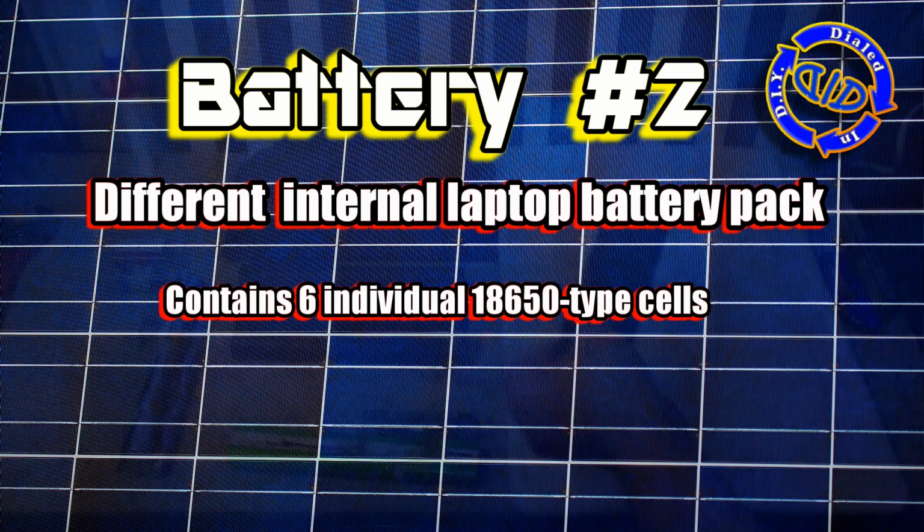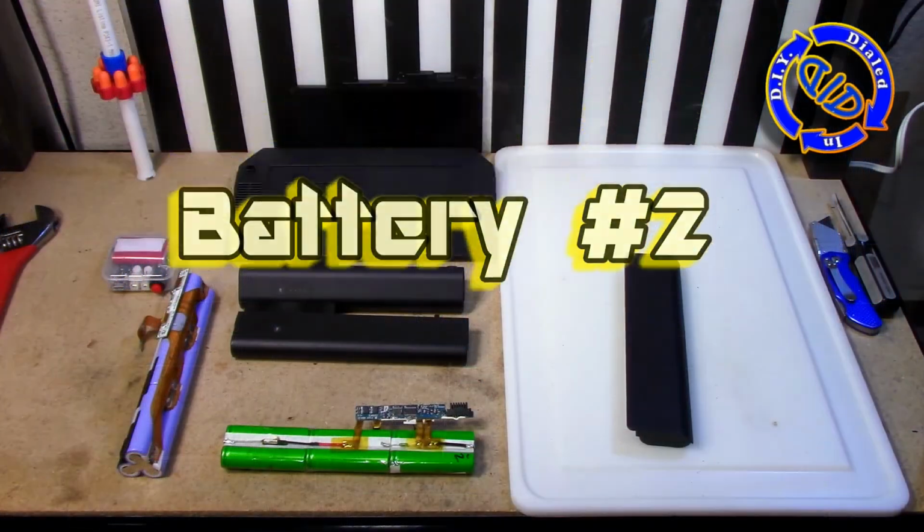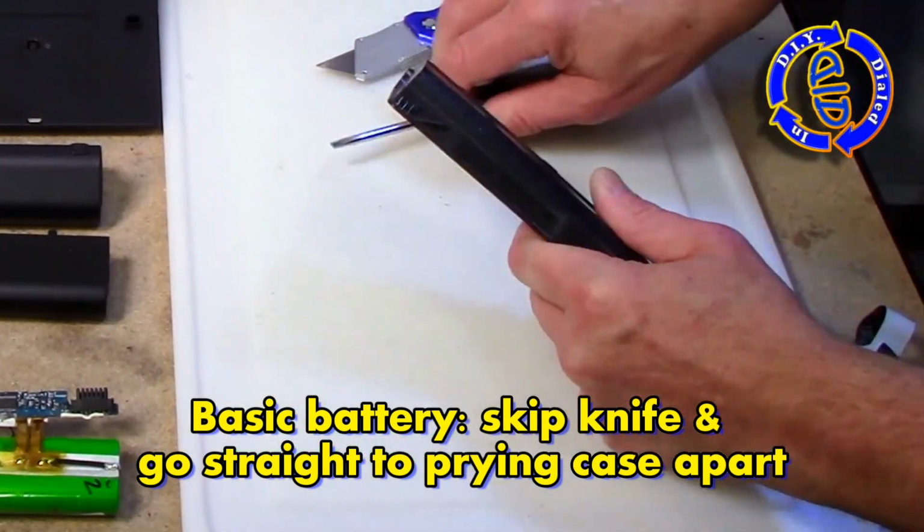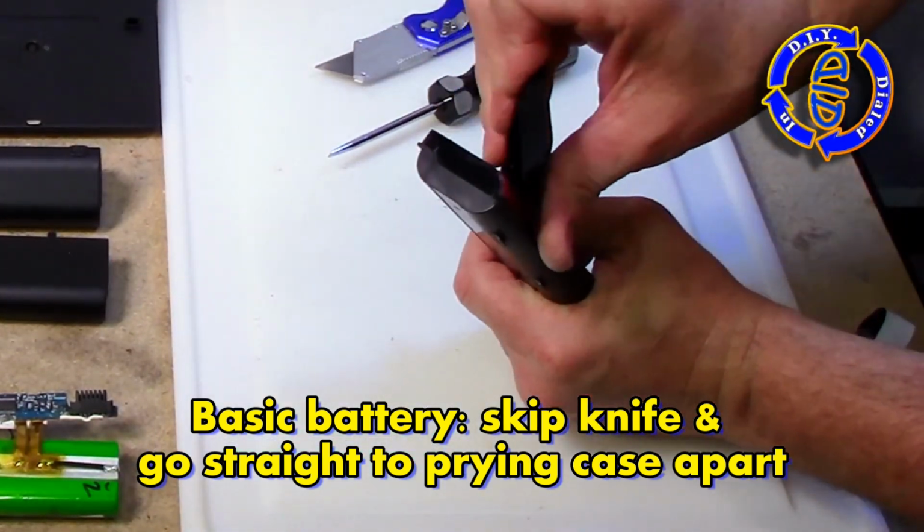Moving on to battery number 2. This one looks very much like the first one. In fact, once we have it open, you'll see that it is pretty much set up the same way. So let's get started.